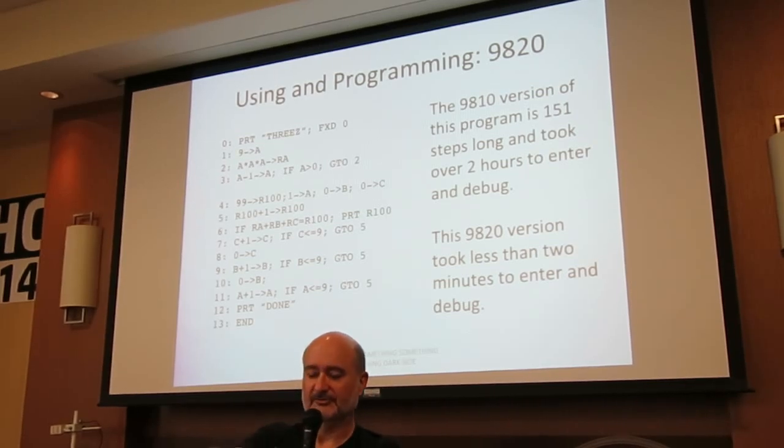It builds the table of the cubes, the first three digits, then iterates 1 through 999, gets the cube of each digit, sucks it out, compares it. If it's equal to the sum of the cube of their digits, it prints it. And this has two extra lines that print the name of the program and print done when it's over.